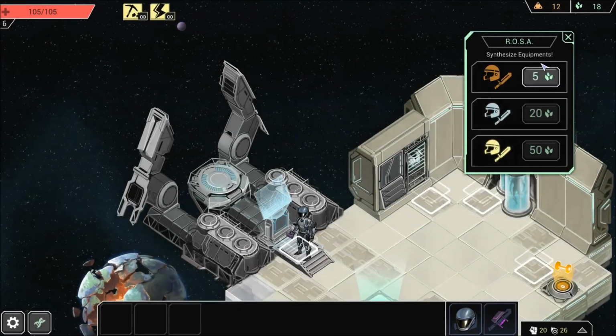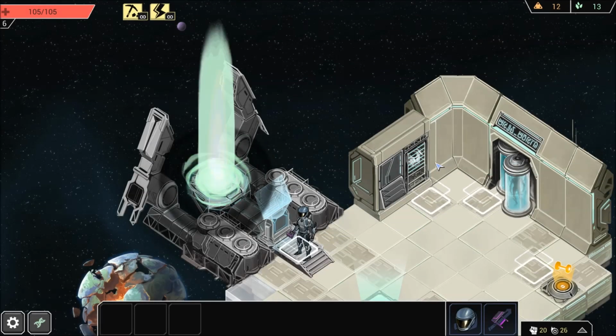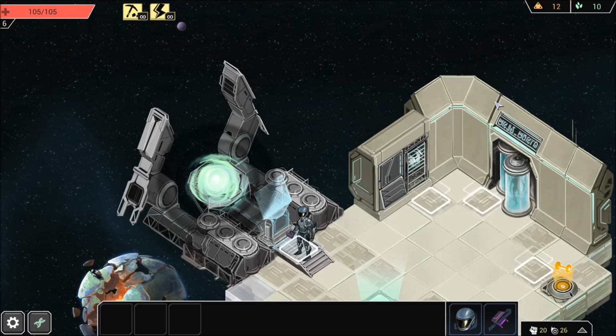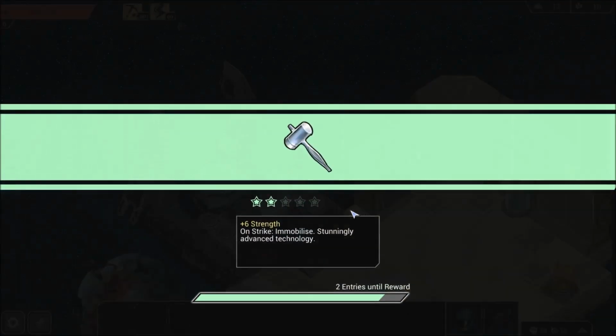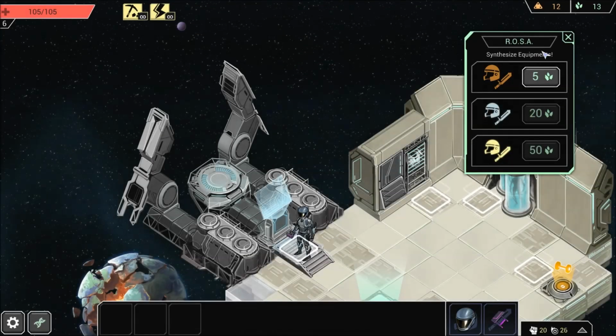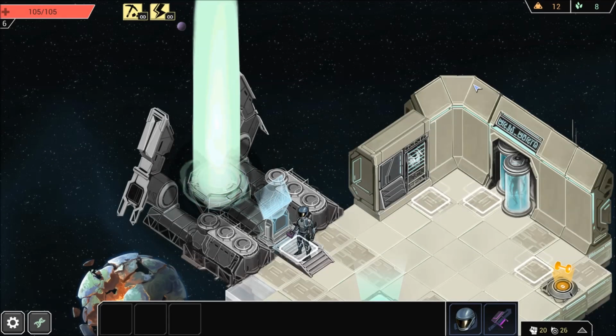The butcher's knife. We'll do this, and this could take a while because we're going to gain... Oh, the sacrificial knife. If we don't create what we've already created, we will gain more entries. One more entry until we get a reward. On strike, immobilized, stunningly advanced technology. I like it. And we'll continue on this path, guys.